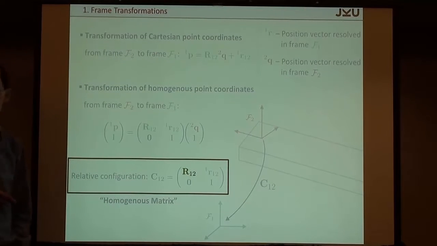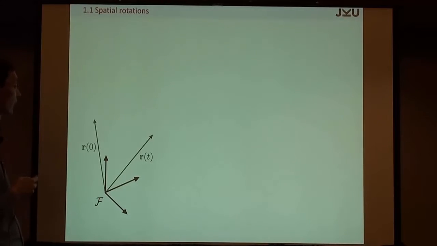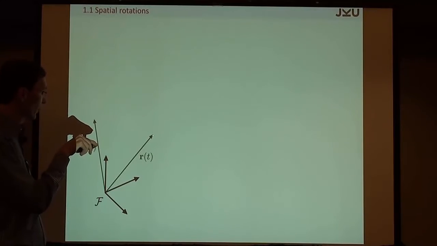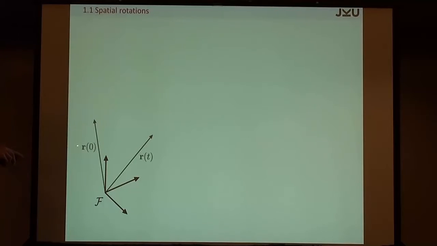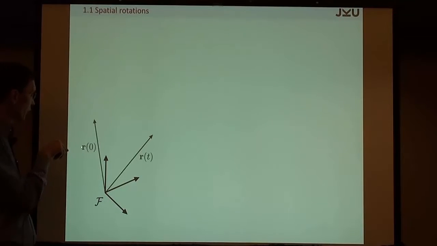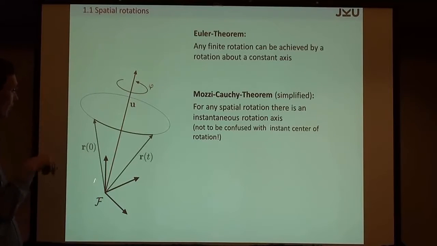How do you describe the rotation matrix? Well, you can use triangles, but you can also use axis and angle. Let's say that we have a frame, and I am interested in describing how a certain vector, let's say the vector r, is evolving in time. Initially we have the vector here, and then after a certain time t, it's here. So I would like to introduce a rotation axis and an angle, so that we get from this vector to that vector.